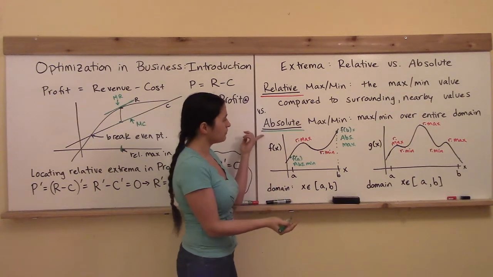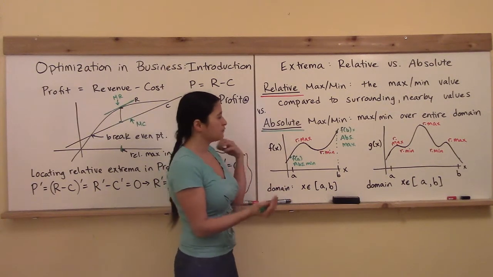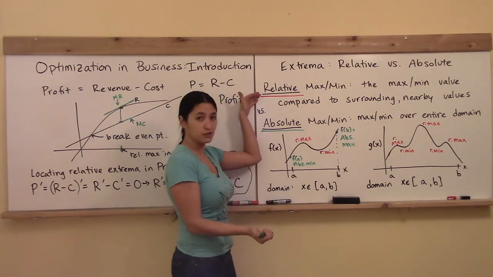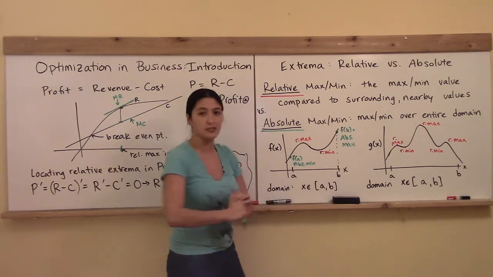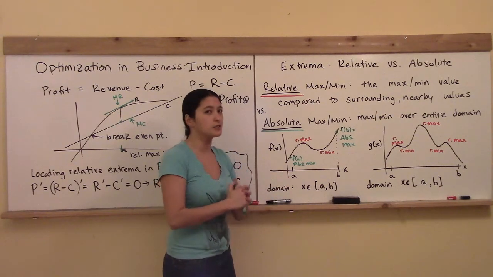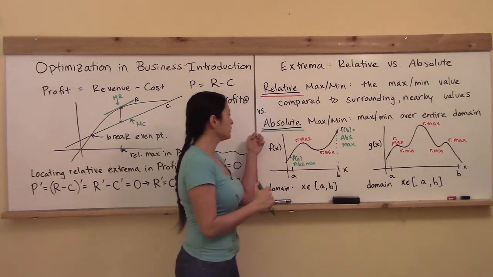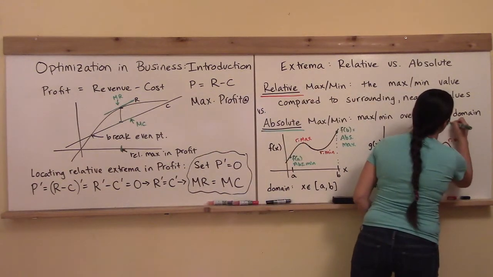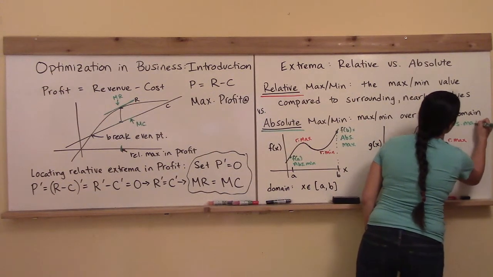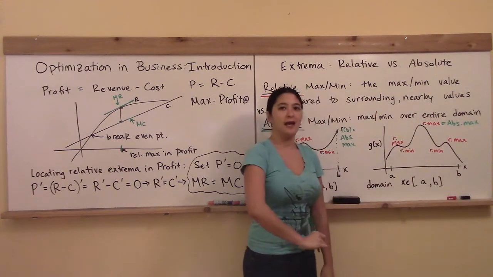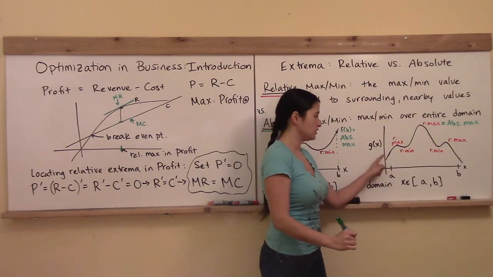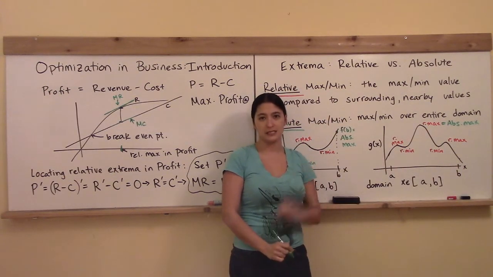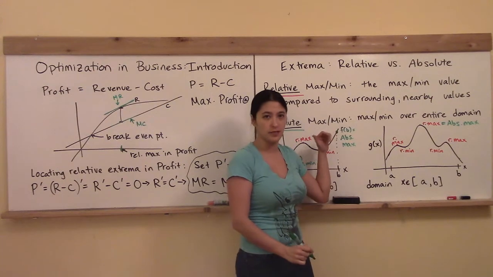It turns out that when you find an absolute extrema, the list that you have to go down is the heights of all the relative extrema, and then you have to compare that with the endpoints, and whoever is the highest and lowest value wins the award for absolute max or min. So this relative max right here, because it's the highest of all the relative maxes, and because it's higher than both g of a and g of b, wins the award for absolute max. It's the highest value that function will ever obtain.